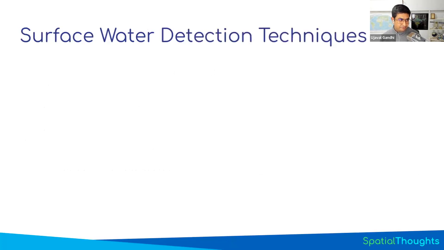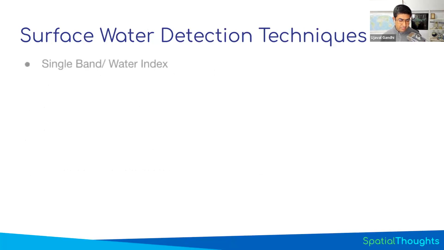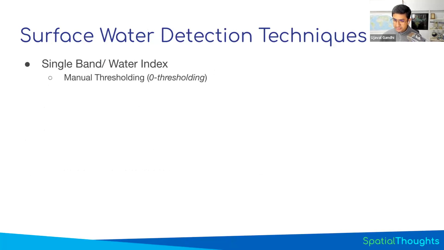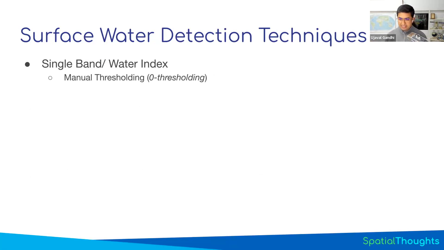You can also read this chapter from this book. In this course, we have distilled those techniques into different methods. The first technique is the single band or water index. You compute an index — NDWI, MNDWI — or use a single band like an NIR band, and do a manual threshold, such as zero thresholding or some other manual threshold, to detect the water pixels. This is the simplest and quite easy to implement. If you're just doing this for one region, one-off thing, this will be the simplest and most reliable approach. You can also interpret it much easier, because you define why a pixel is called water.